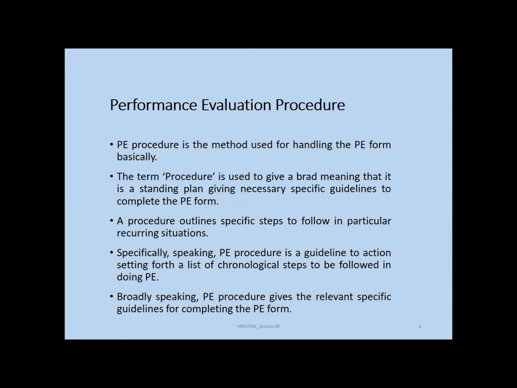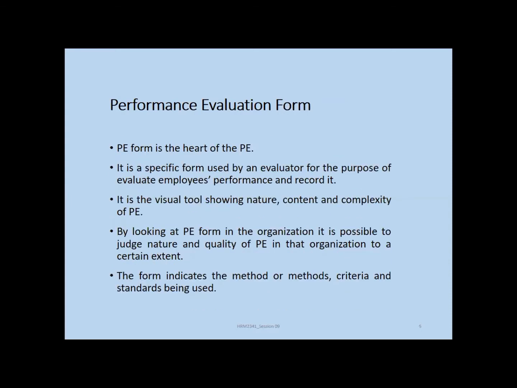The basic purpose of deciding a performance evaluation form is to collect the actual performance of the employee and keep a record of it. That is the main purpose of deciding a performance evaluation form. I think you have a clear idea about the performance evaluation form and procedure. The form is the specific document the evaluator uses to evaluate employees' performance and record their performance.